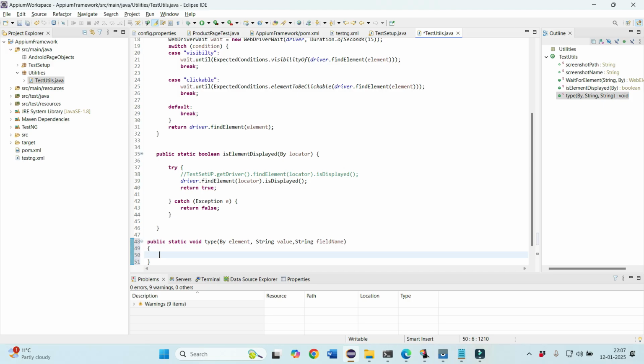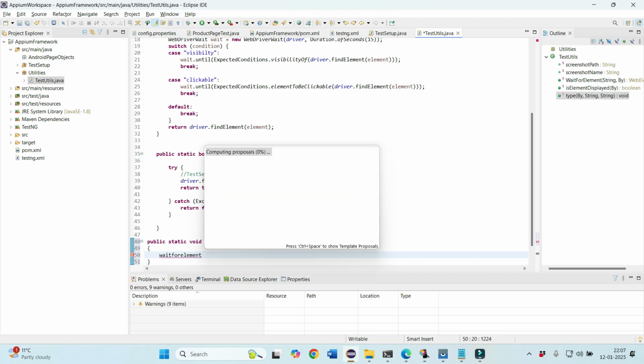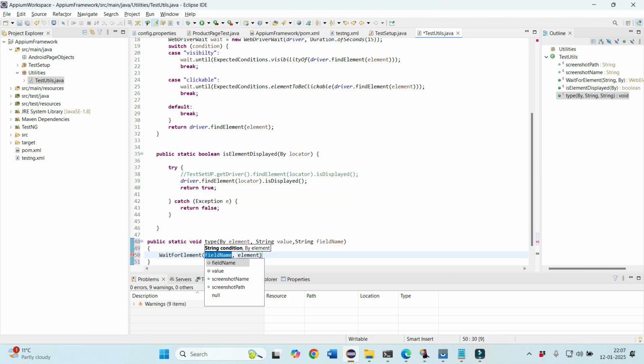So I will wait for element. Here I am passing the condition first, which is the visibility, and then I am passing the element itself, which is already there. Okay. So I will store it in web element.